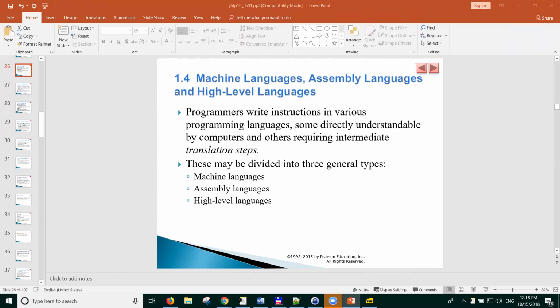With higher level languages, whether it be a Java program or a C++ program, the compiler will be able to convert that language into the machine language that the computer will then understand and carry out the tasks.